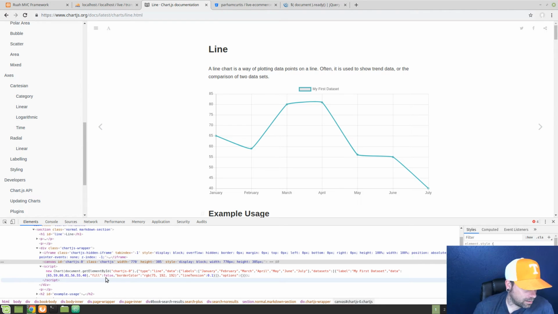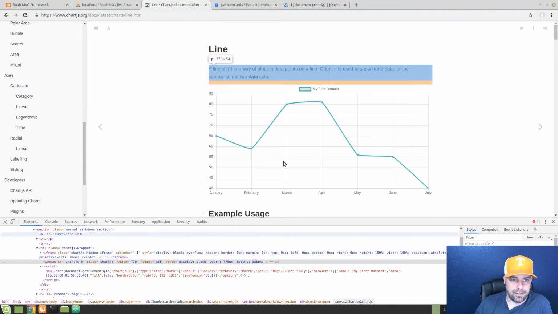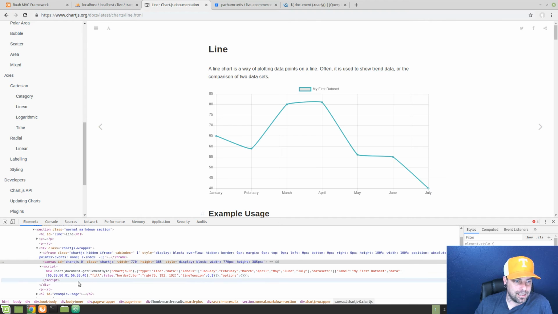I think I'm good now, Arthur. I didn't really understand how they were passing this data, so I just inspected their stuff, and now I can see that inside their data they actually pass in an object called labels, and those are going to be our dates, and then the sales numbers will be here. Line tension 0.1. Yeah, so I'm just looking to see if there's anything obvious here that I need to set up.